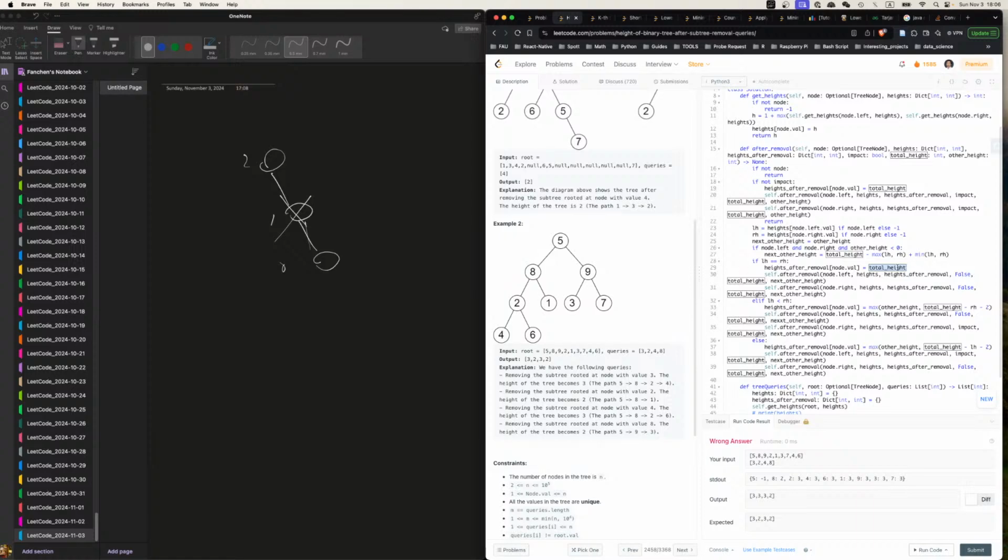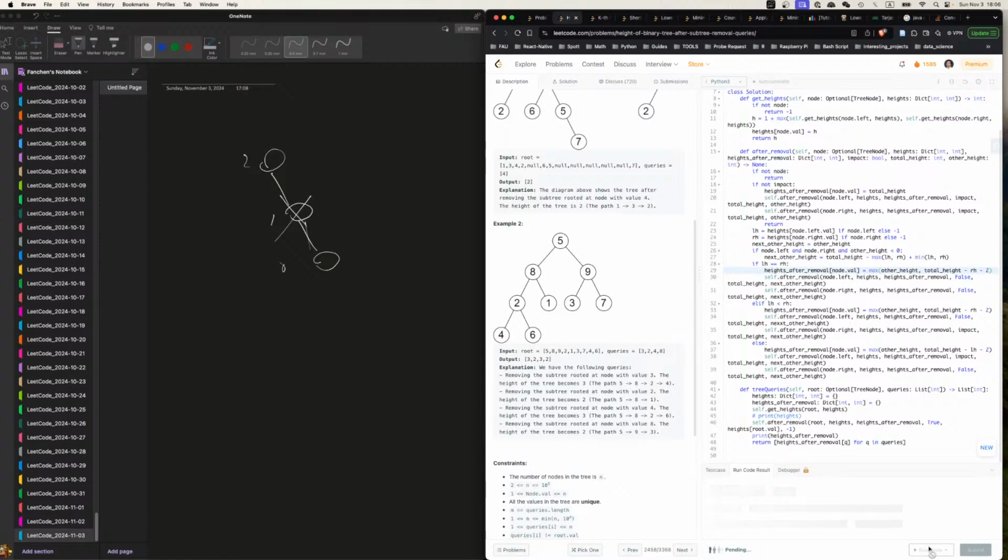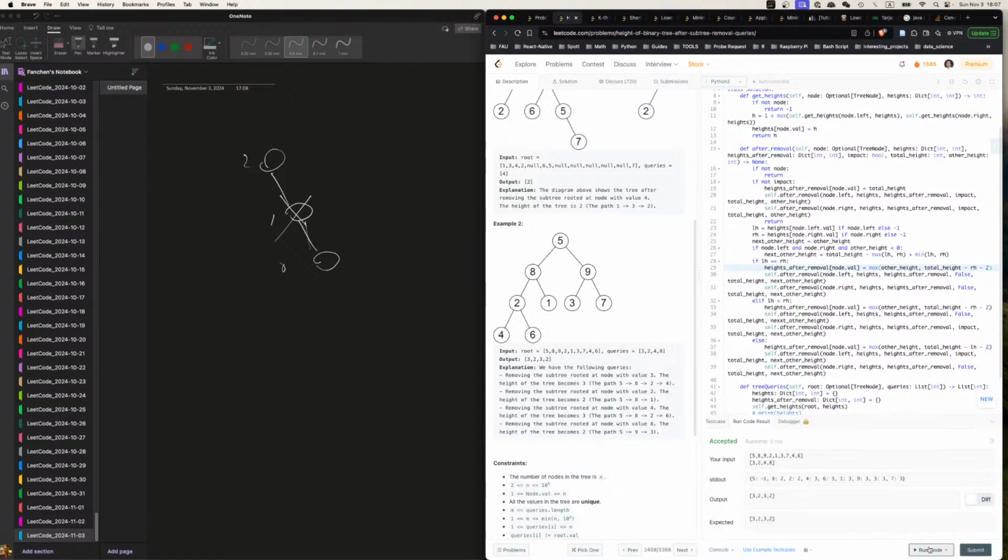It's not total height. I still need to compute it when it gets removed. So this still needs this one. I still need to compute the current one. Left and right is the same, but you still remove it and then compare, but for your children, it's gonna be not impacting. There we go.